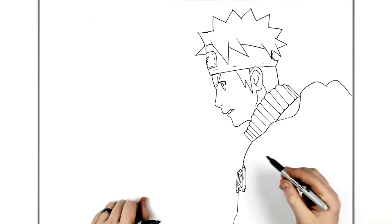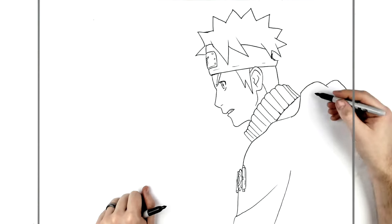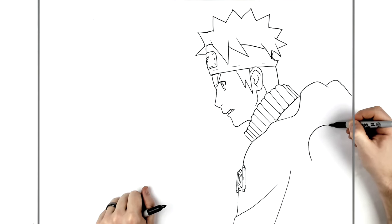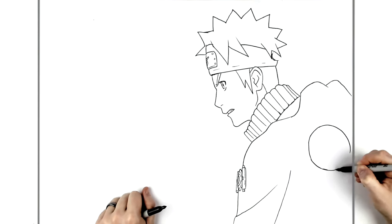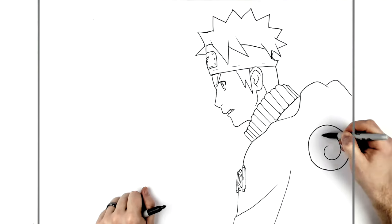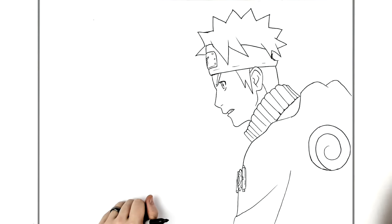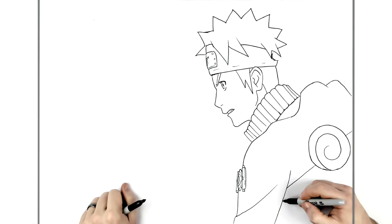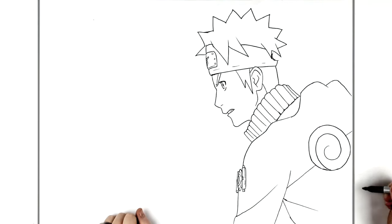There's maybe an edge to that, and then his arm comes down this way. We've got a bump here and another fold line going back towards his armpit, and the back of his arm. There's also another spiral on his back - use something circular to draw around if you have it. I've been meaning to buy a stencil with different circle sizes, but I draw kind of too big. Then the spiral comes around. There's a separation of the orange and black color, and some fold lines on the side of his body.